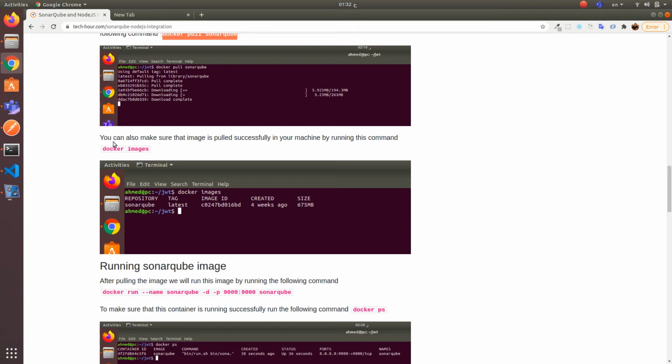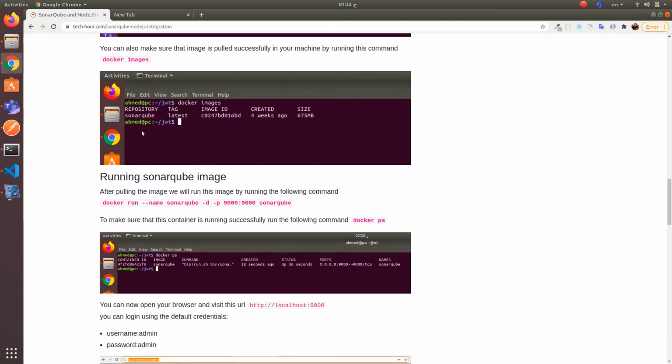Now we will run the SonarQube image by running the following command: docker run --name. This is the tag, naming the container. This will be running in detached mode, and this is the port 9000, and this is the image name.